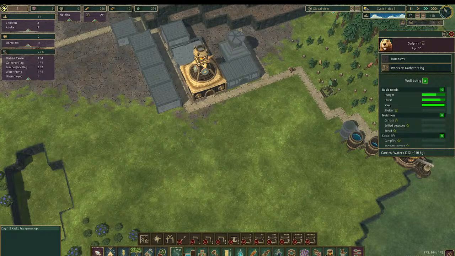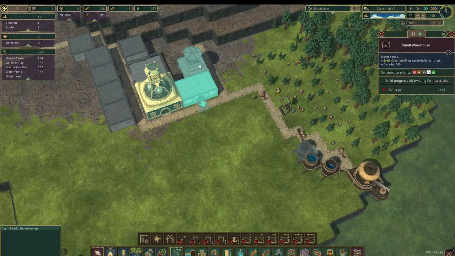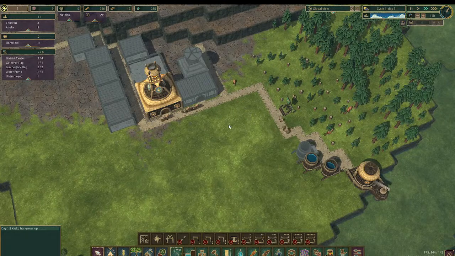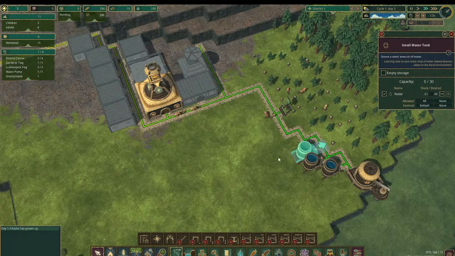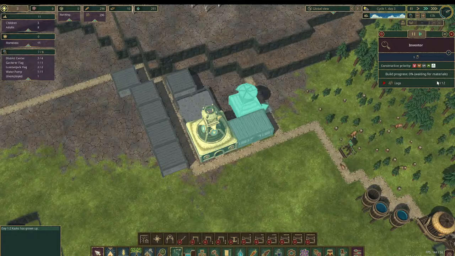Alright, now we're just kind of waiting. I don't want to build anything more until we get this small warehouse and inventor done. Alright, so this one is done, the small water tank. We're gonna move on. We put that as high priority. It's got two logs in it so far.